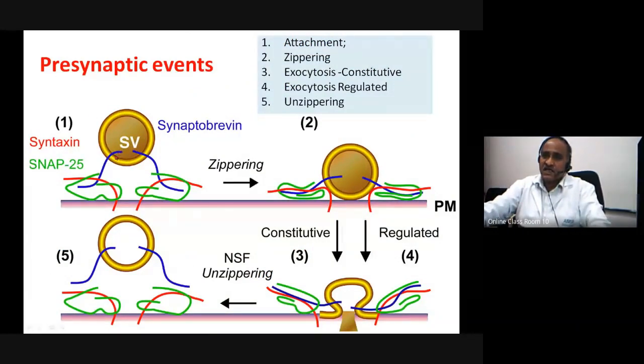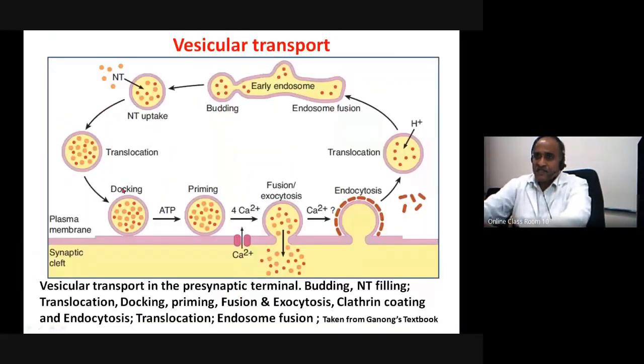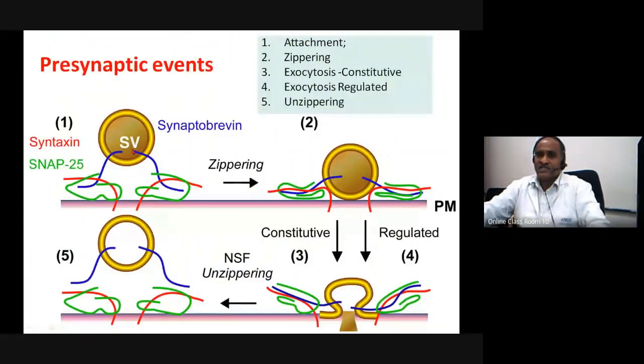You can just see this blue one is the synaptobrevin. The blue filamentous structure is the synaptobrevin. This is the synaptic vesicle. Now, in the first event, wherein we are here, it is not attached to this thing. Maybe you can go back here, somewhere here, or this one is moved and put into the dock. So that means we are trying to come this side. So now once you are here, then it gets attached.